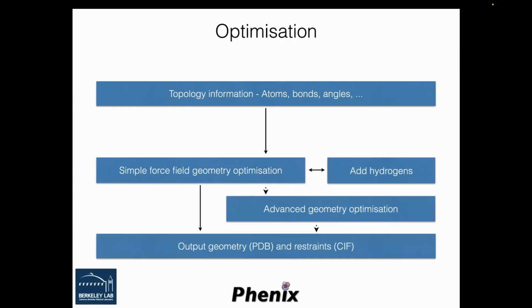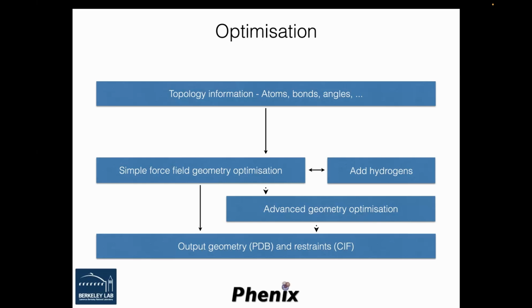So you can either take a geometry that you like, you can ask Elbow to calculate it using a simple force field, or there's an AM1 method that's in there, or you can even connect to outside programs like Orca, an open source quantum chemistry package that will give you a nice geometry. And in the Python 3 versions, which are becoming the default soon, if you install the Python 3 version, it comes with MOPAC, which is another quantum chemistry package.